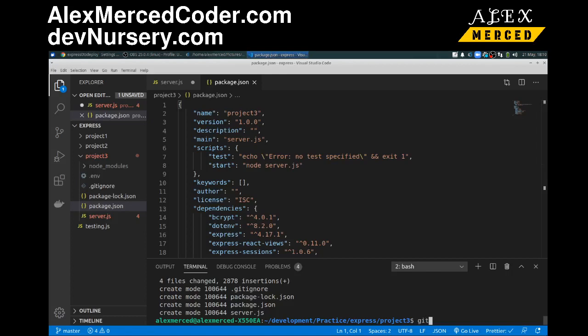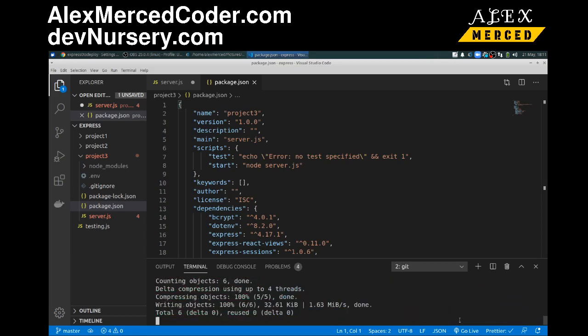So I'm going to do git remote add. We're going to call it heroku, and the URL is this. And there, it's been added. Cool. So now I can push files to that particular Heroku project. Okay, so now what I can do is git push heroku master.